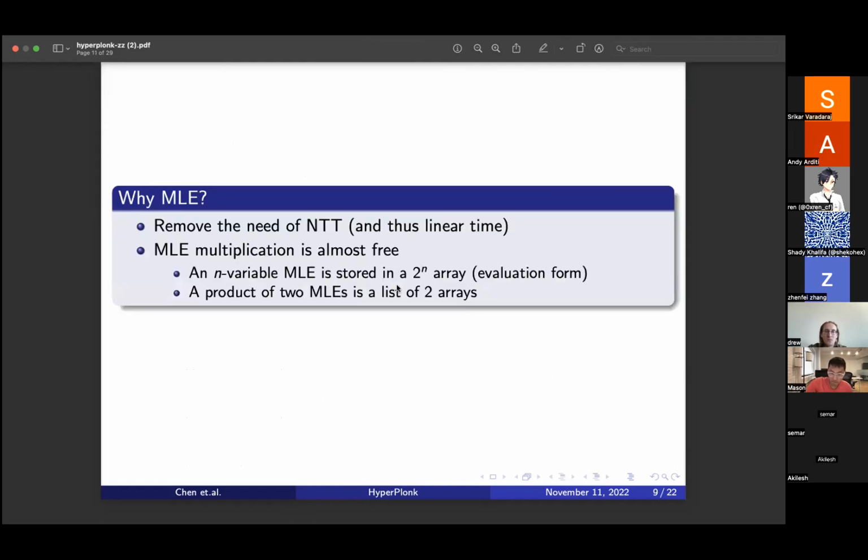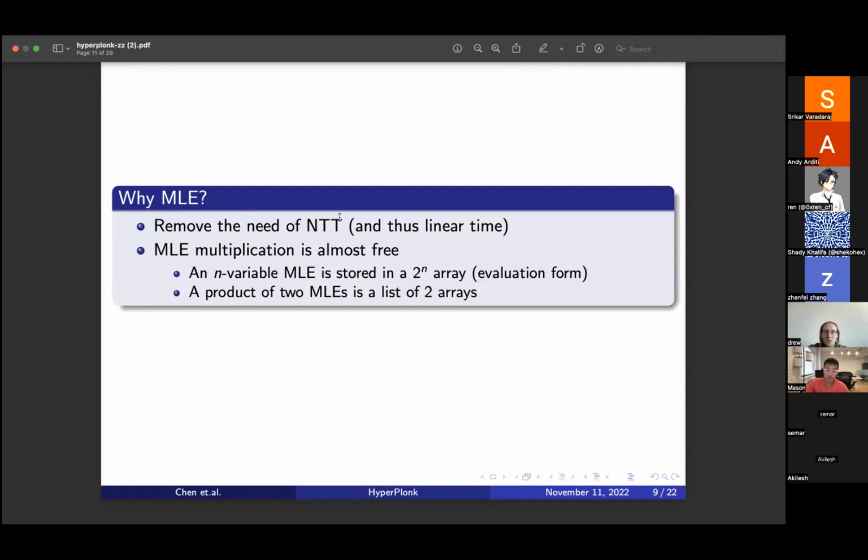And why MLE? So now we know what MLE is. Why do we want it? First, we do not need any NTT anymore. The NTT was used to convert a polynomial into its evaluation domain, or extrapolation form.